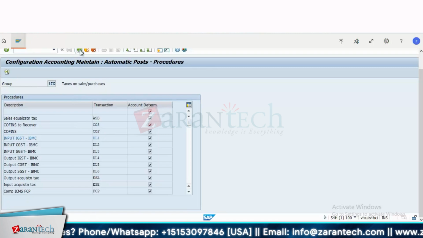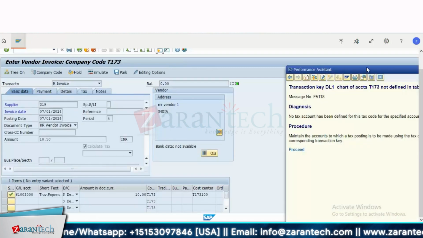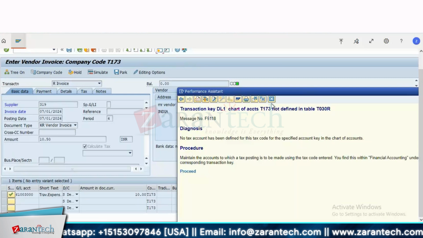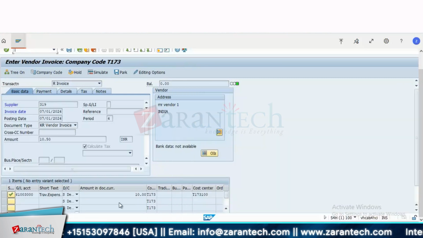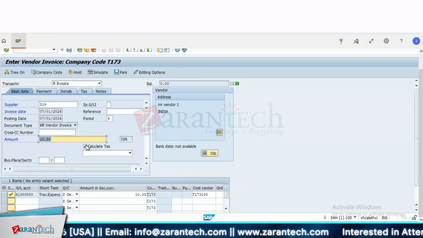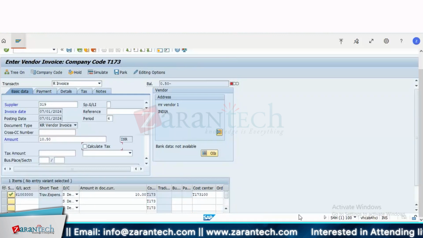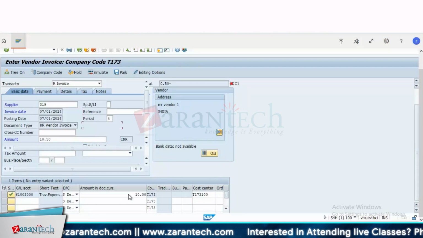But meanwhile, first let me try to post the invoice. So let me remove this tax calculation. Let me see if I can remove the tax code also.